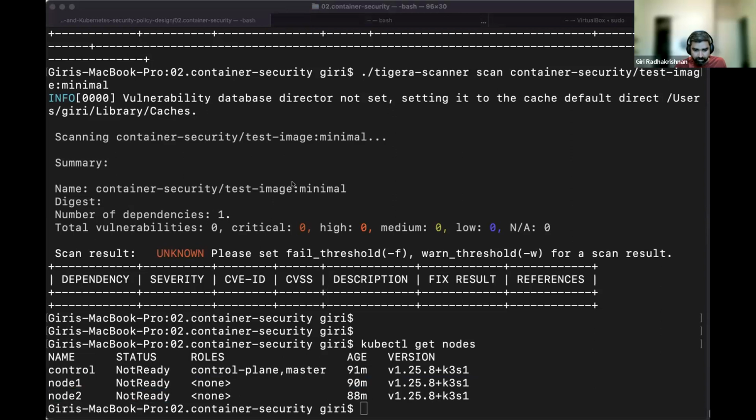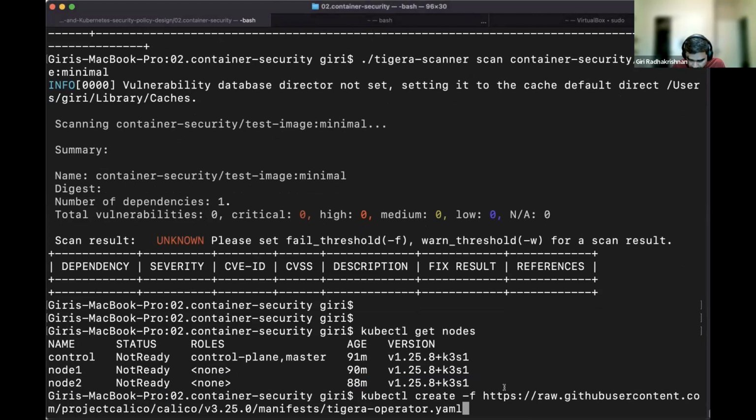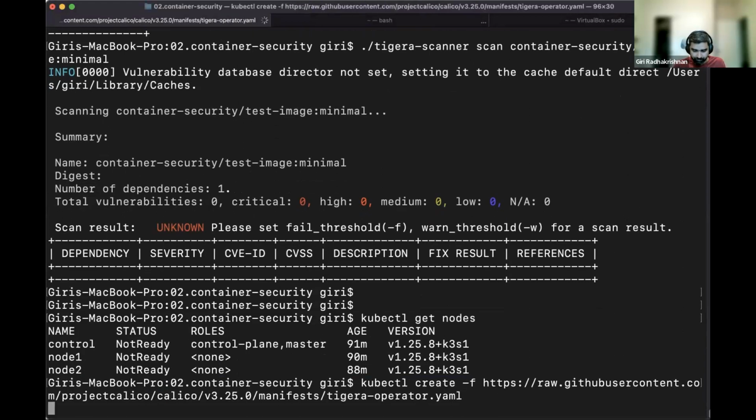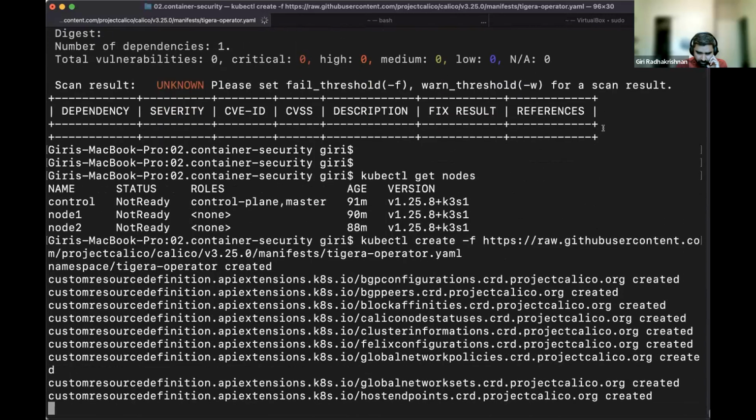So this cluster requires a CNI now, and we'll install Calico to fix this. All these commands will be in the GitHub, but it's also part of the docs where you can go look at how to install Calico. I'll use an operator-based command, just this one line, where it fetches the tigera-operator YAML manifest. If it goes through correctly, this might take a few seconds.